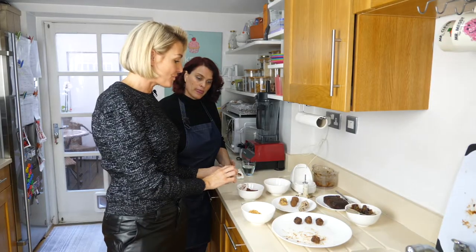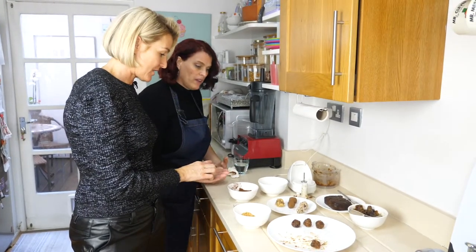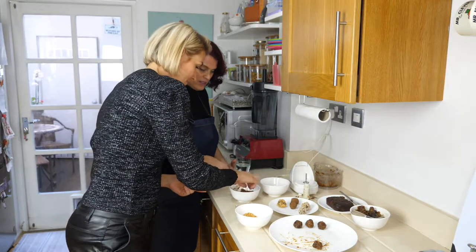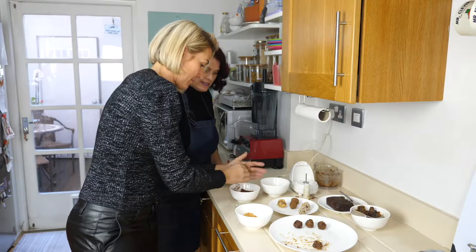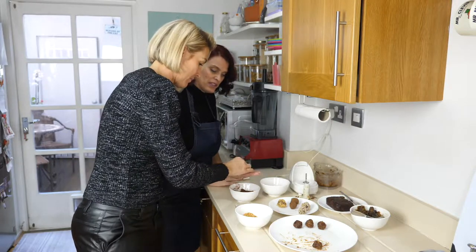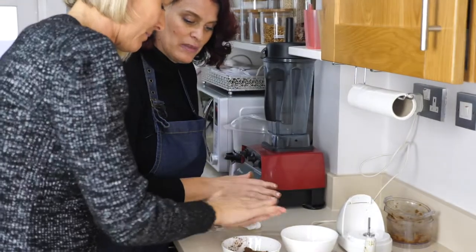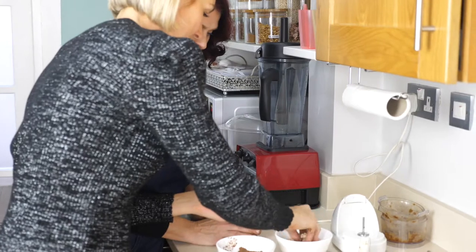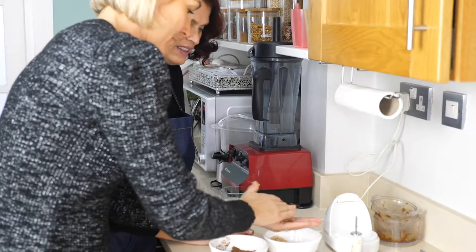Can you do chocolate and coconut? Yeah. Which one first? Well, you would put it in the chocolate, then the coconut. Roll it again so it feels a little bit wet. So you're basically pushing the cocoa in. You want a bit of wetness because the coconut needs something to adhere to. Okay. So I think you're good. Go for it. Is it sticking? I'm pushing it in, but that looks okay.